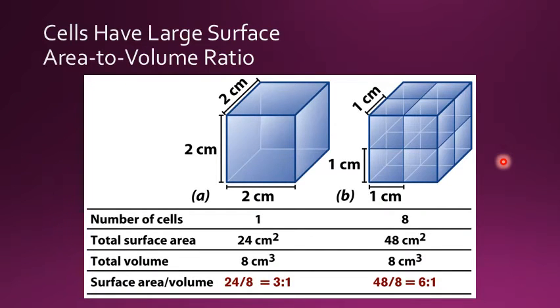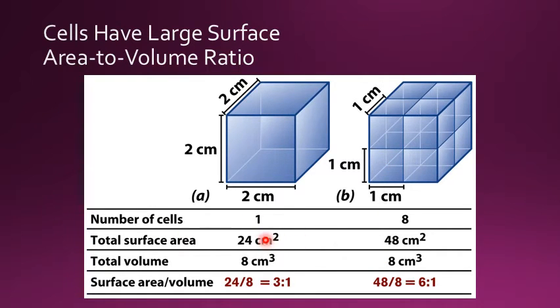To review, I saw a few blank stares about the area to volume ratio. So imagine a cell was 2 centimeters by 2 centimeters. You'd have one cell in that space. If cells were 1 centimeter by 1 centimeter, the same space this one cell takes would have 8 cells in it. 1, 2, 3, 4, 5, 6, 7, 8.